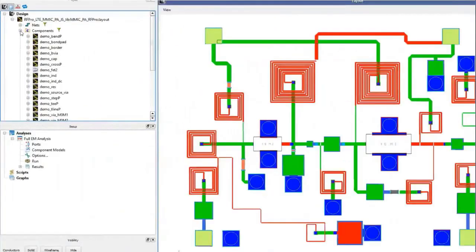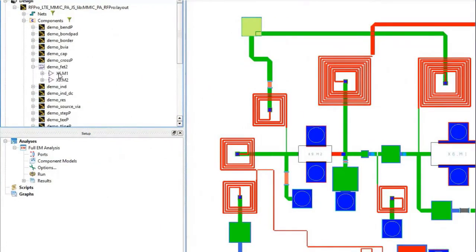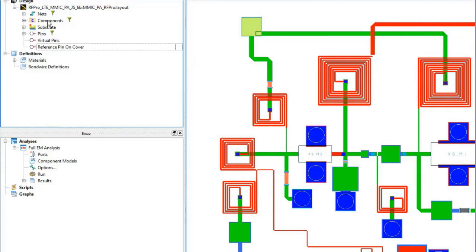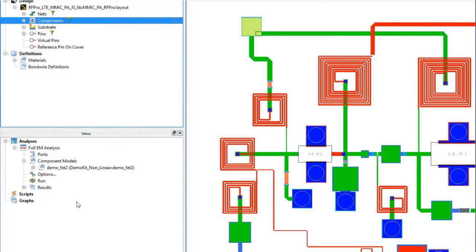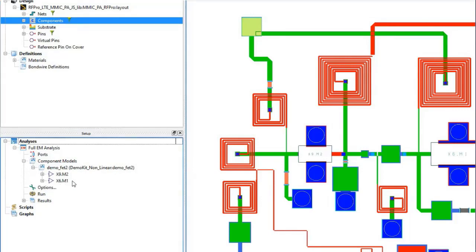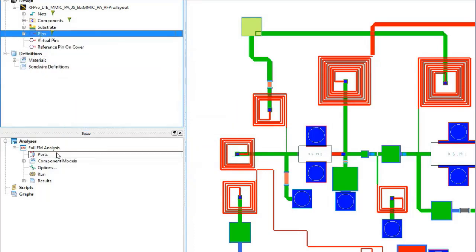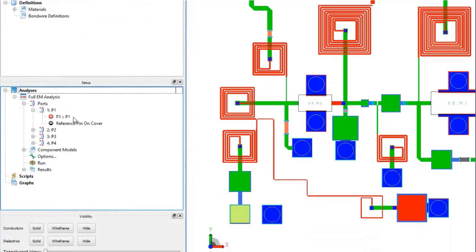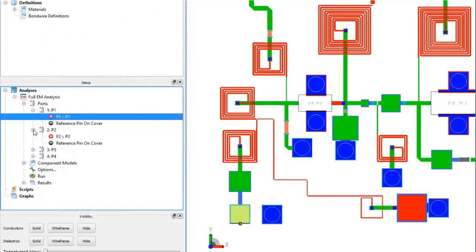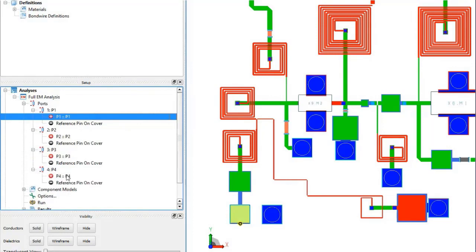Components with circuit models, like FETs and SMT devices, are usually represented with circuit models and do not require EM simulation. So dragging the components down in the Analysis section allows RFPro to combine and co-simulate these circuit models with the EM simulation results of the layout. Similarly, dragging all the design pins down in the Analysis section allows RFPro to automatically create a port for each pin with a reference ground that is closest to the pin.